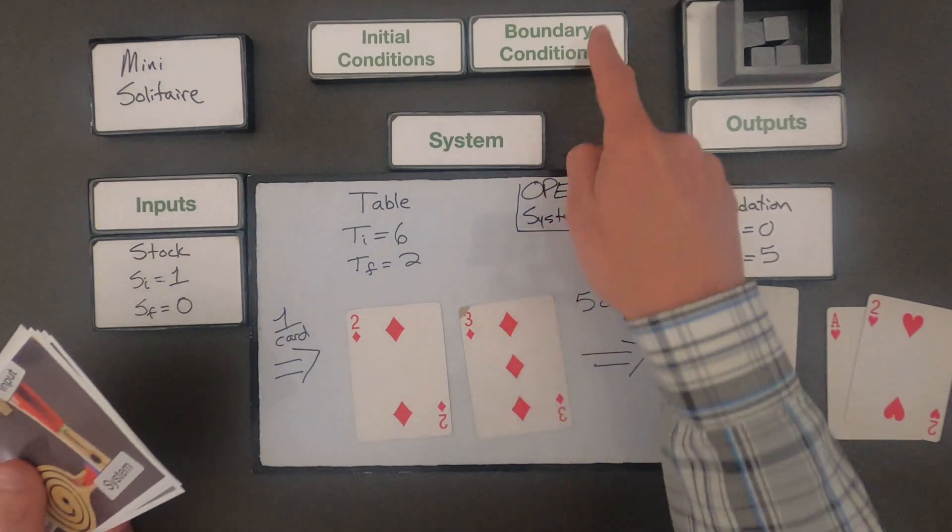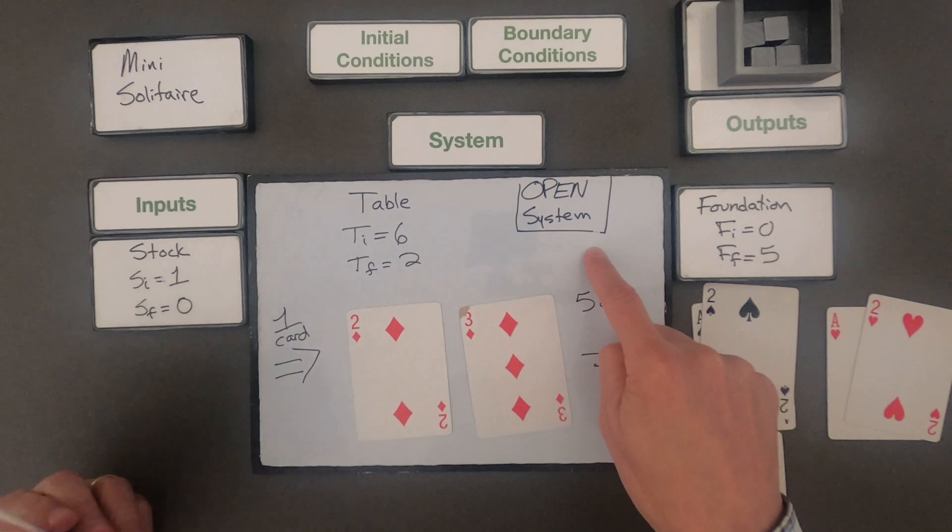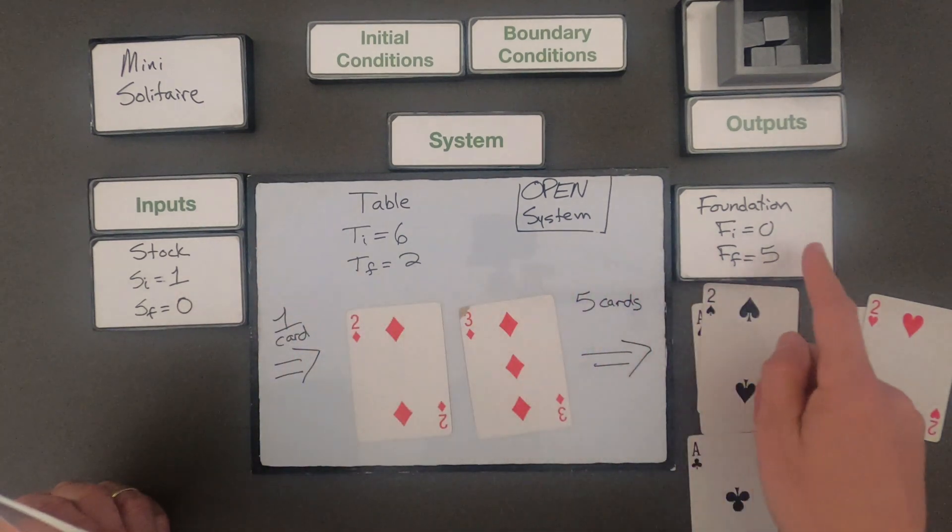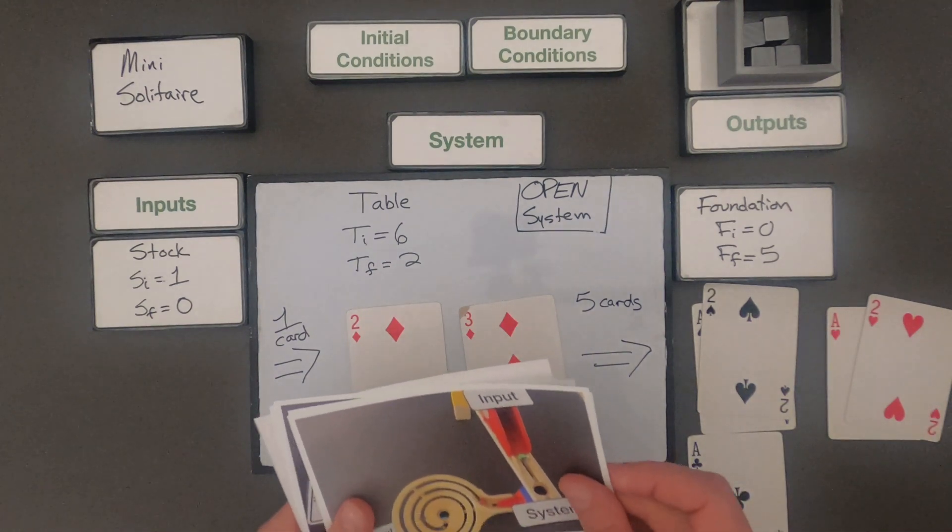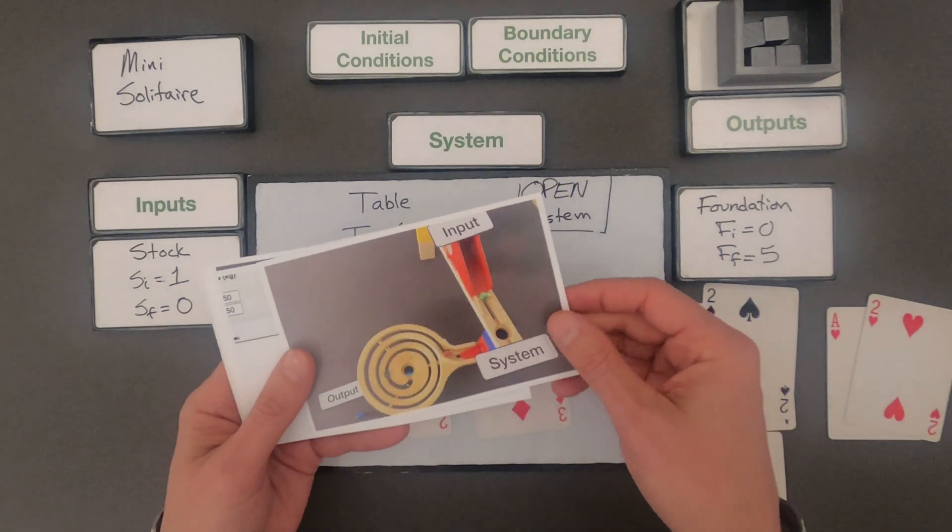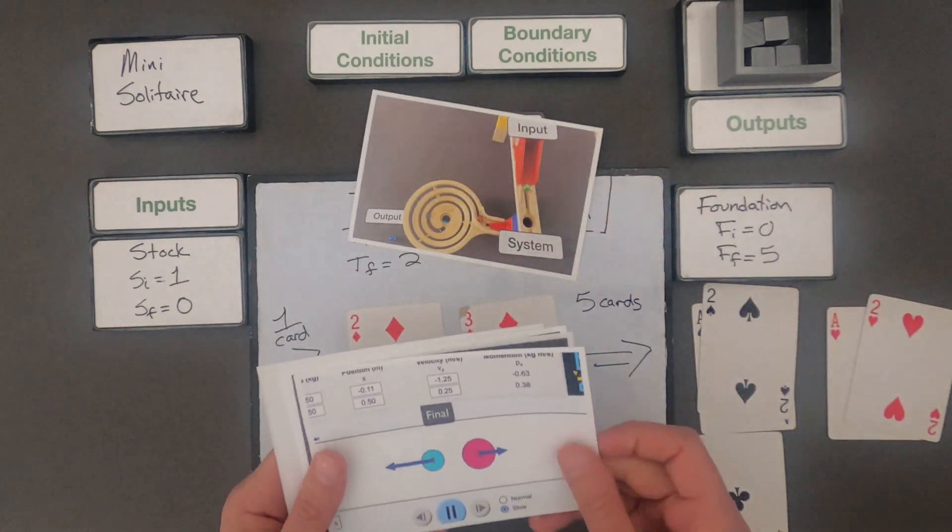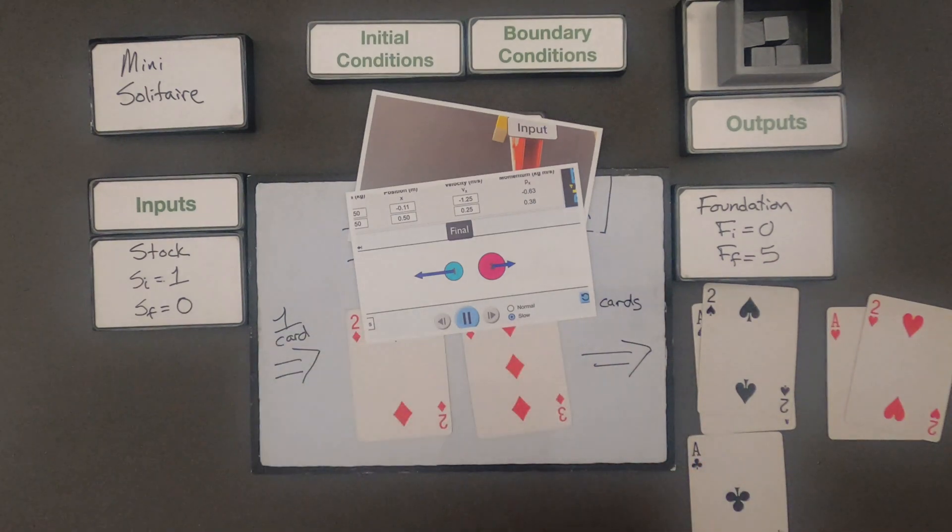Remember the first thing you should always do is define the system. And is that system an open or a closed system? Then figure out what are all your initials in the inputs, outputs, and system. And then kind of figure out what goes in and out of the system. So now that you've done that I would encourage you to try one of the problems below. So we've got a marble run you could try using the thinking slides or even conservation of momentum. So that's boundary and initial conditions. It's a really good way to just start accounting what's going in and out of the system.